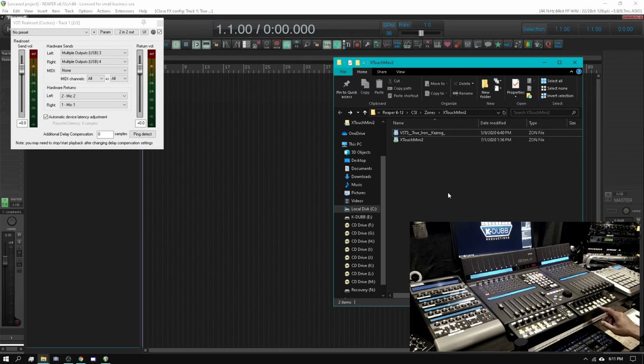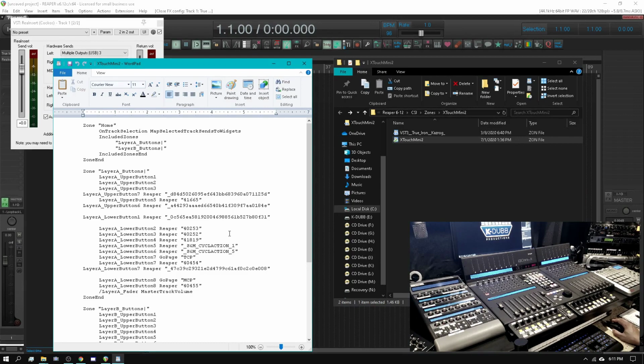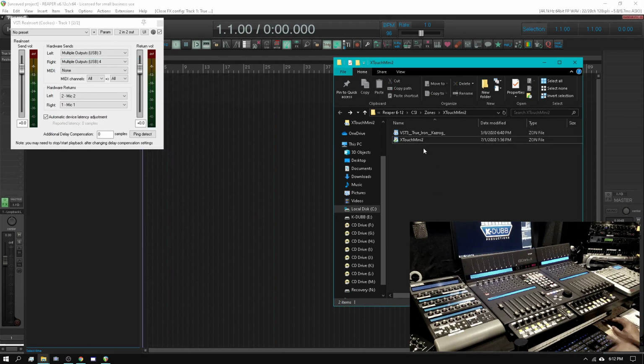So I'm going to be working on the Xtouch Mini 2. This is Mini 1. This is Mini 2. My Mini 2, I showed you already, has the TCP and the MCP buttons, and that's to get this to work with those. Now, in that same folder is where I have the plugin mappings. Because the syntax and the commands are so specific, I tend to just take what I already have, duplicate it, and work on the duplicate.